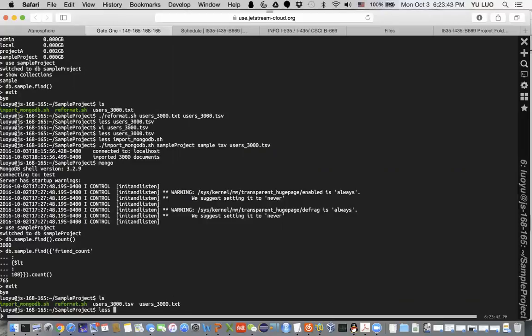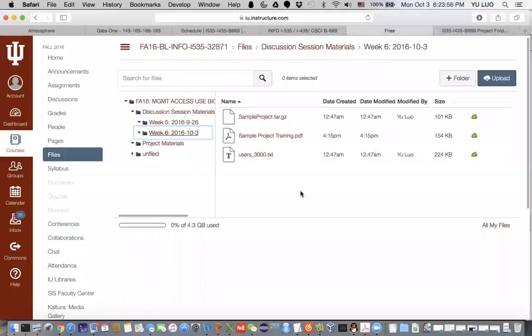Hold on, you've got to back up a little bit. So what you were showing us in Canvas must have been a tarball and not an individual text file. Can you go back to Canvas? Oh, so now instead of people downloading users_3000.txt, they download sampleproject.tar.gz. There you go. So Leonard, that is where your untar comes from. Good. I was not sure where you got that from, but now this would make sense.